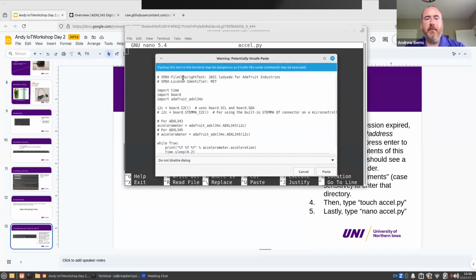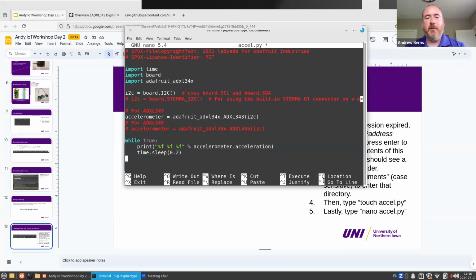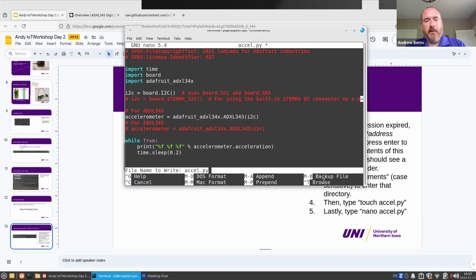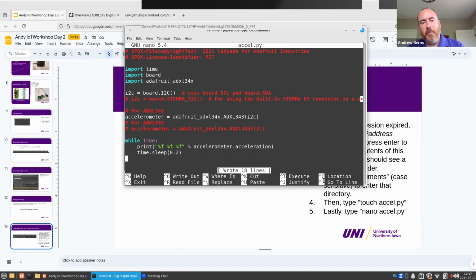It's telling me that this is on my operating system, that, hey, it looks like there's some code here. It could be malicious. It's not in our case. So I'm going to paste that code in there verbatim. Very simple code here. I'm going to Control O and then enter to write the file, to output the file. And then we're going to make one change to it.